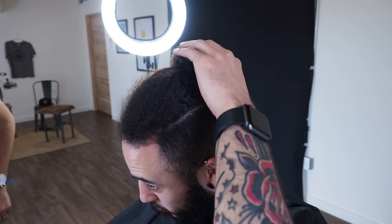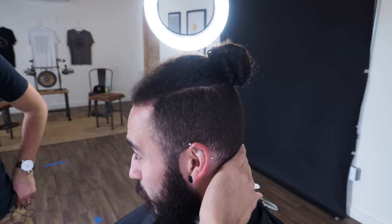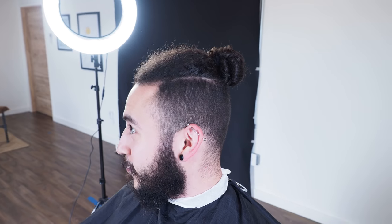Awesome, so let's do a skin fade. Let's go high and tight with it. And then we want to clean up this beard, kind of round it out a little bit. Since I'm a little patchy down here, I want to make sure that it's all evened out. Cool. And then I want to probably take some off of the bun as well. Cool. See how short we can get.